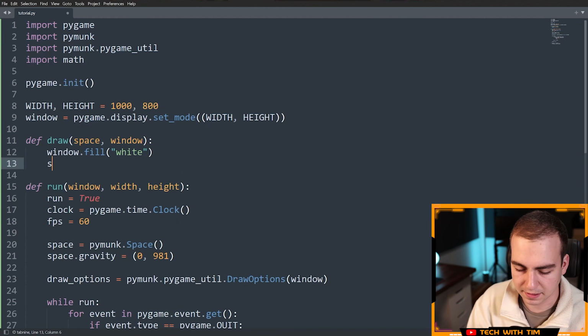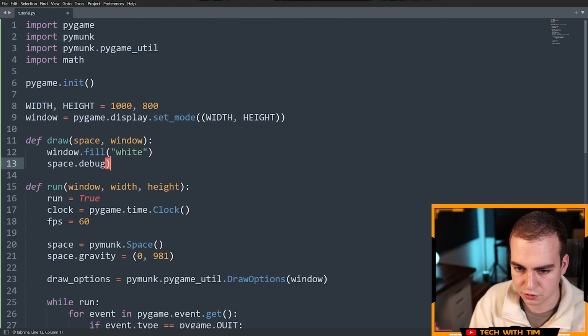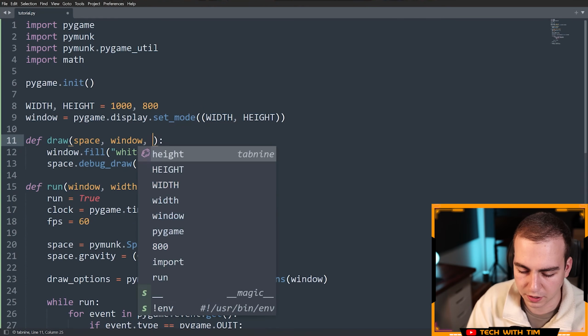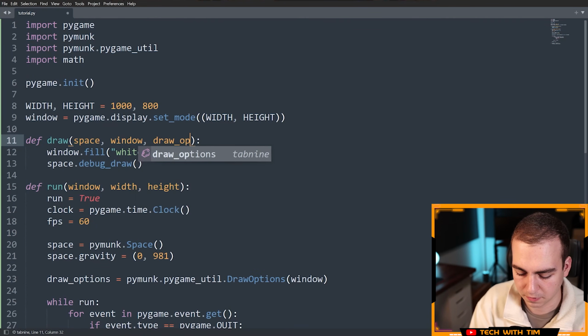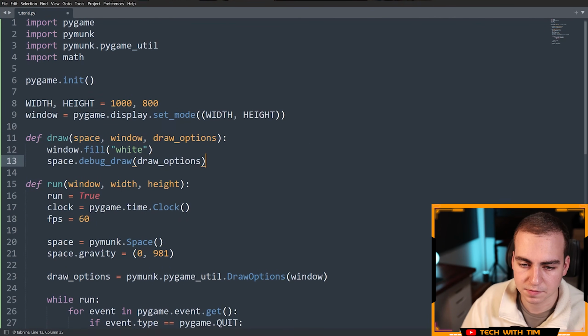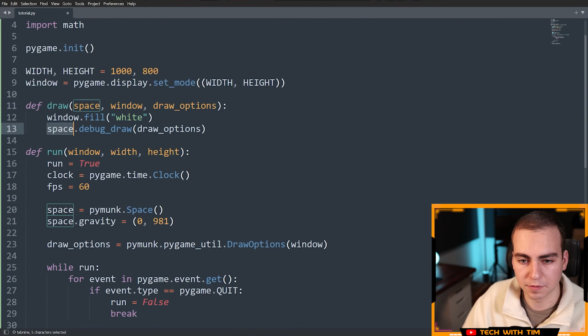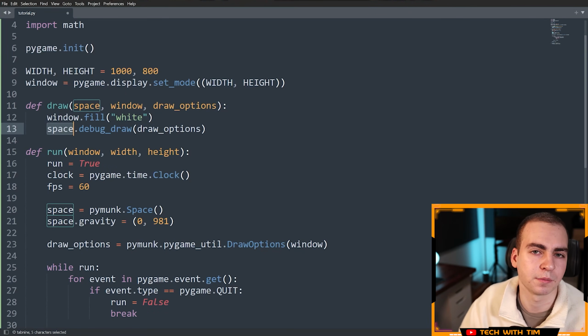And then on the next line, space.debug_draw, and I pass my draw options. This will draw the simulation for me. That's really all we need right now. If we wanted to draw anything else onto the window, we could do that inside of here, not from the space. We could just draw that using the regular Pygame draw methods if you're familiar with those.